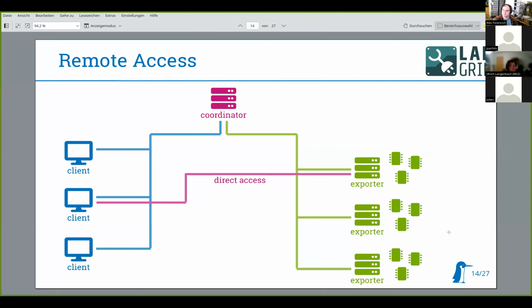I guess it should be just seeing an overview of how a LabGrid setup may look like. There are clients on the left side, a coordinator in the middle, and exporters on the right side. In our setups, the client is anybody logged in on a PC that operates portions of our setups. It's a command line tool also called LabGrid client, and the coordinator has knowledge about the available resources being exported by the exporter. The actual hardware is on the furthest right, which are devices accessible by services provided by the exporter nodes.